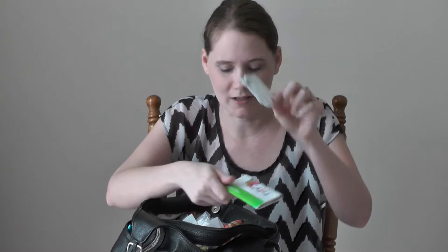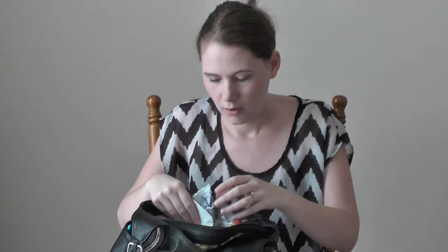Another grocery list. We have a bag of loose change in a Ziploc bag — nickels and pennies. Another mommy moment. Receipts — I've got lots of receipts. This one has bonus bucks and the date has already passed. More paper. More bills — this is the dentist bill again. Oh, here's some coupons or something; I don't really know what those are. And we have more paper and another dentist appointment.